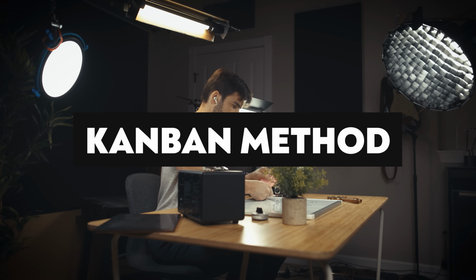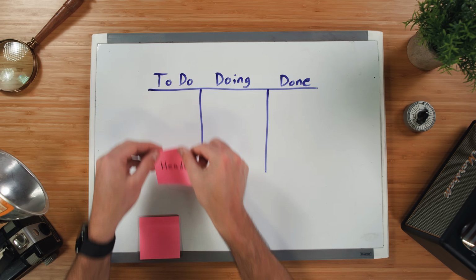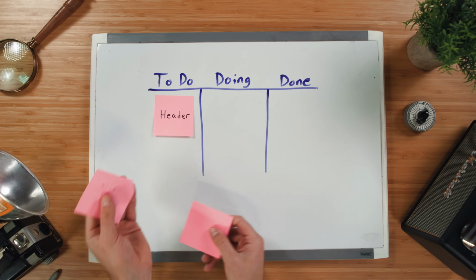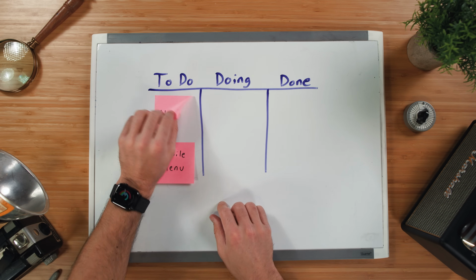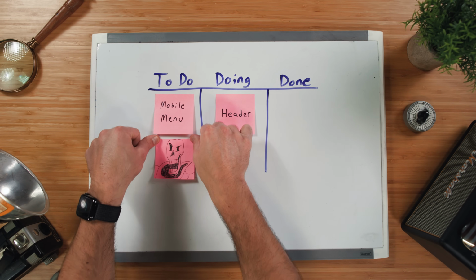First, I want to show you a great method for breaking down large projects into manageable pieces and then tracking their progress. It's called the Kanban method, and it's employed by teams everywhere around the world to get all sorts of huge projects done. At its core, Kanban uses cards and lists. Cards keep details about individual tasks, while the lists indicate the stages of the project. So as you work on tasks and move them to different stages, their respective cards get moved through the lists as well, so you always have an accurate bird's eye view of how things are going.